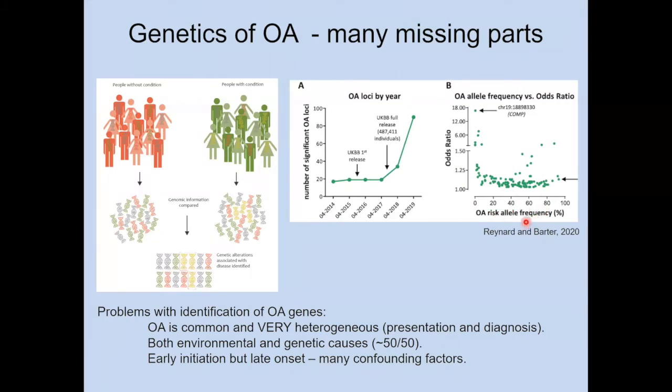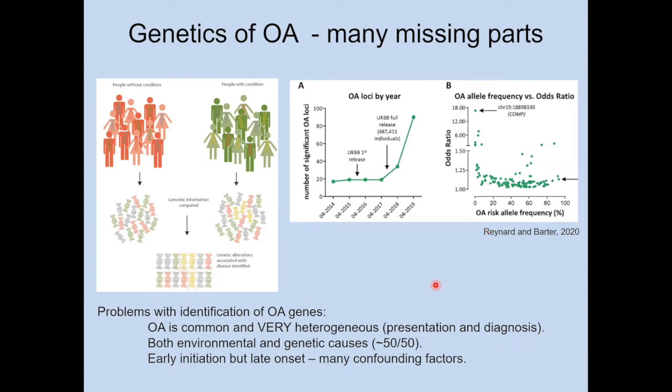So this is how often that nucleotide change is found in the population. You can see that a lot of these alleles are present at high frequency in the population, and they have a very low odds ratio. And finally, the problem with GWAS studies is that they don't give you a gene. They give you a large segment of genomic sequence that is associated with the phenotype. So within that region, you could have tens to hundreds of genes. And so pinpointing what the exact causal gene is in that locus is very hard to do.